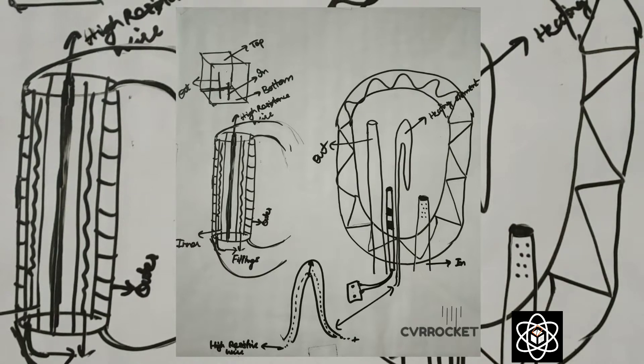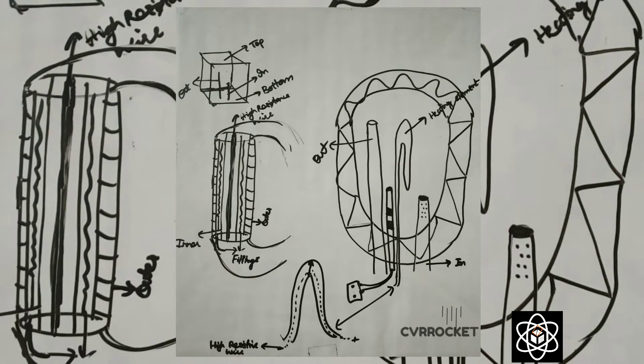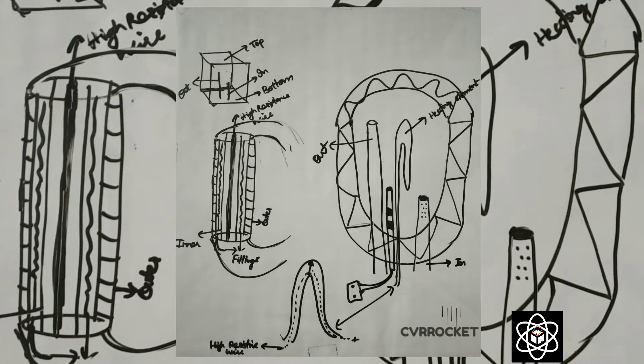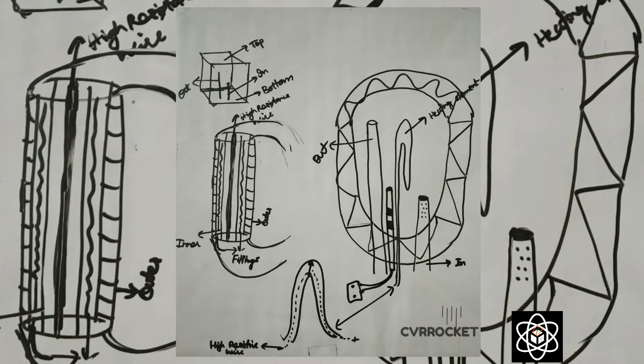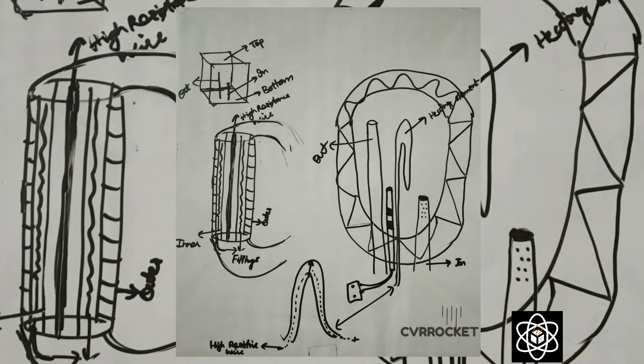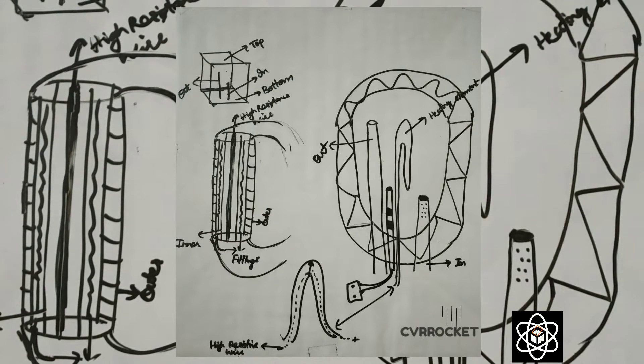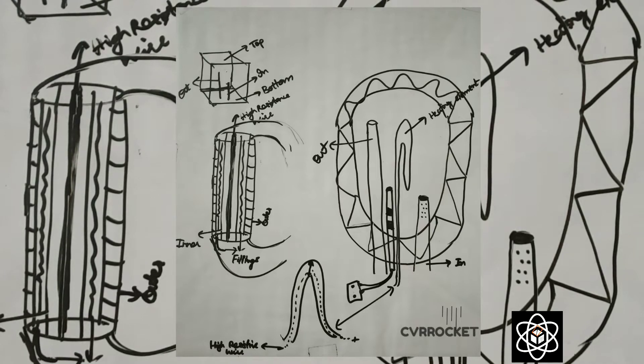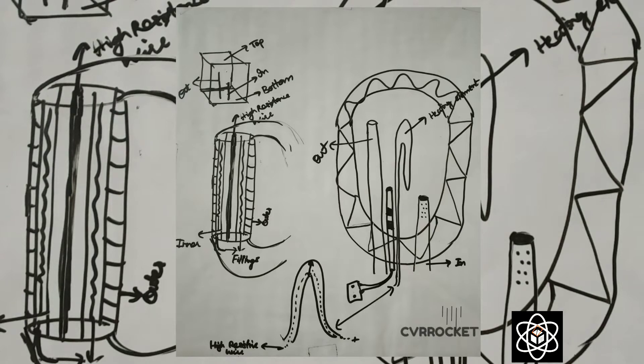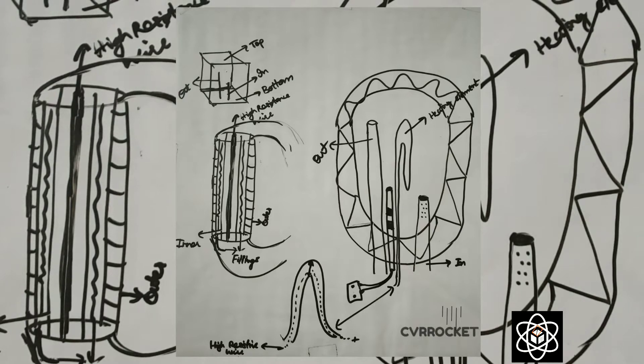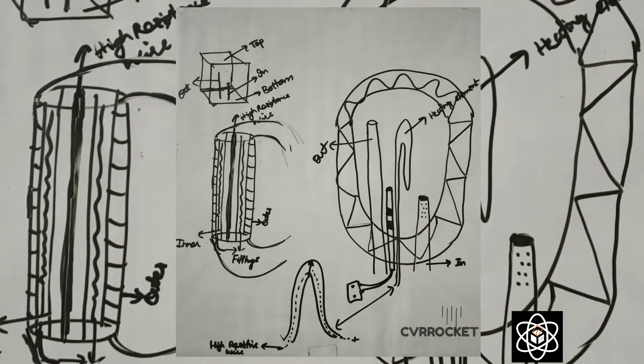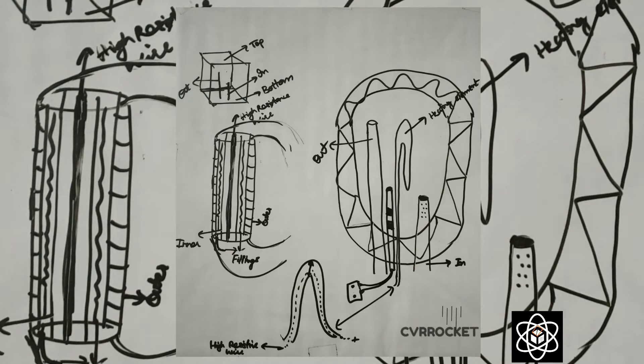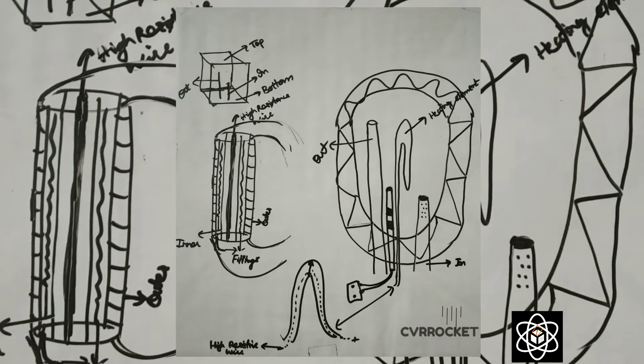When electricity is passed to that wire, it gets heated. It's high-resistance wire so it won't break easily. It will be heated, and water surrounds that wire. The heating element is dipped in the water, so the water will be heated. The detector or sensor tube is present and surrounded with water, so it senses the water temperature and passes it to the thermostats.